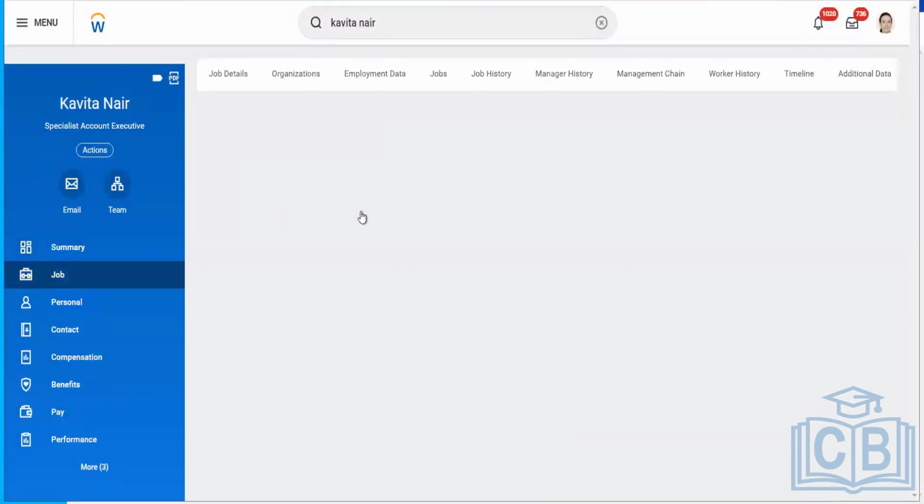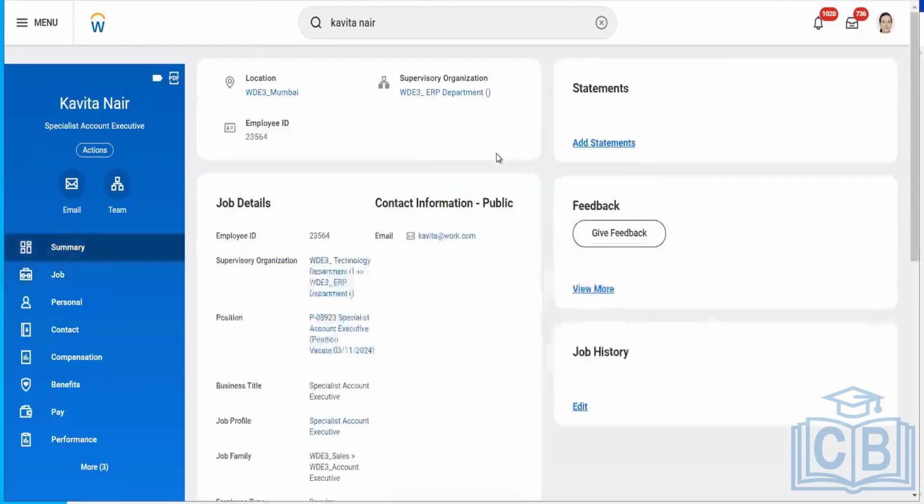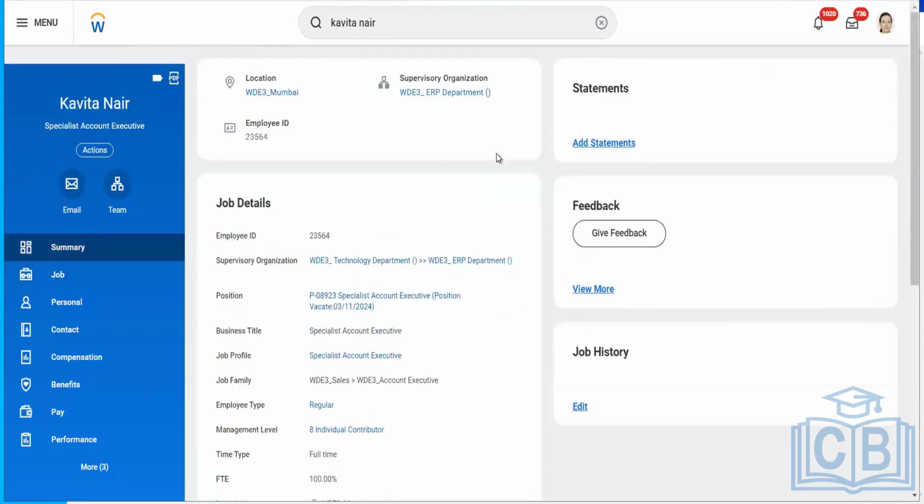Hemant, if you remember, we have processed the termination for her. That's supposed to happen on 11th of March, right? So she is working 11 days in March, right?